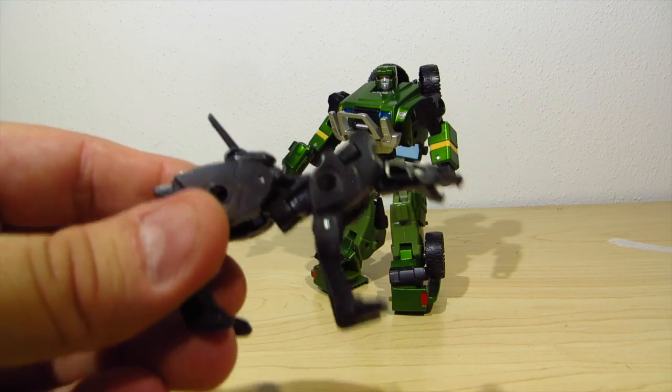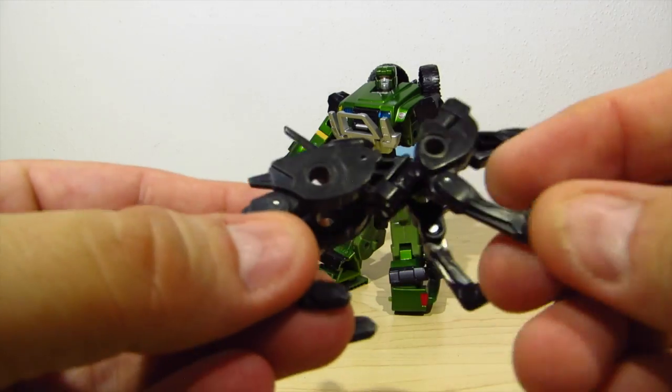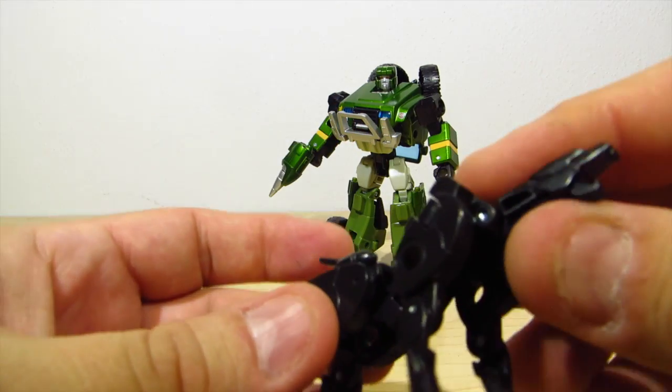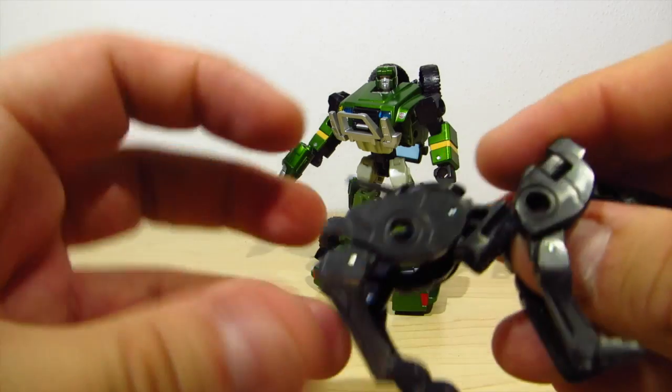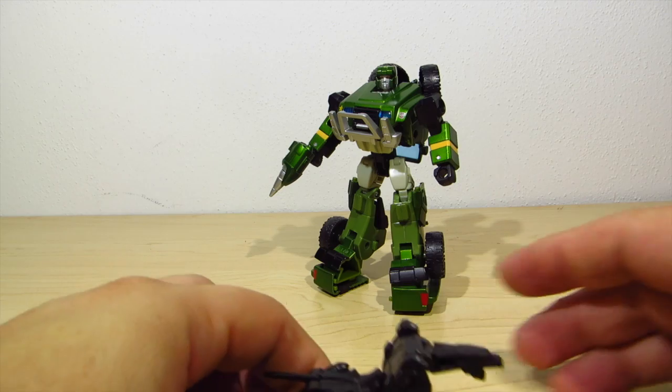Ravage is a pretty decent little figure. He's a little posable. His little arms pose, and he's got the little tail. The head looks up and down. You can even kind of get him to where he's sitting like a good boy.